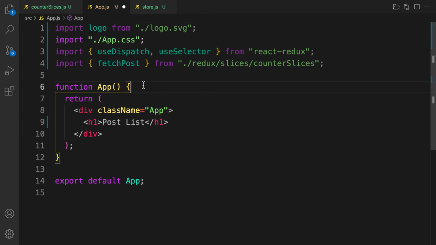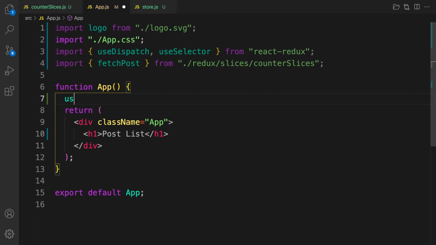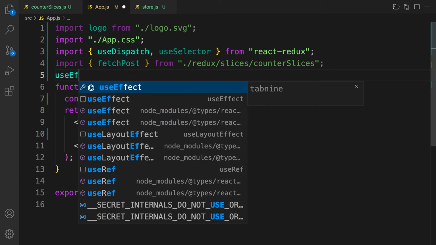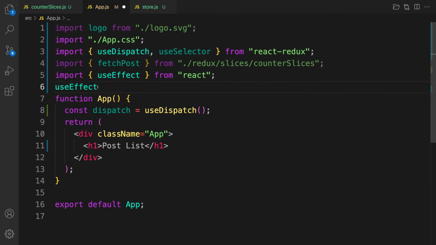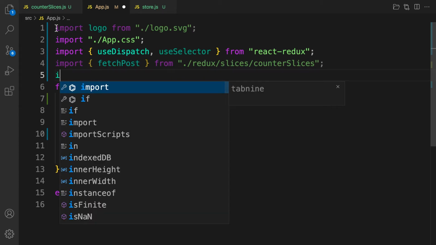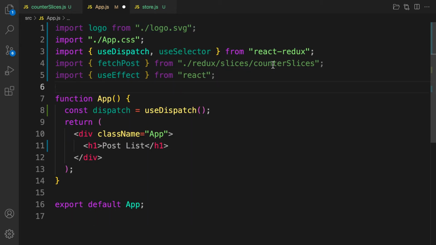So here, let's create an instance of use dispatch like that. And then I want to bring in another hook called use effect, because I want to call my action as soon as my component mounts. So let me bring this one up here. Okay, let me even bring this one down.